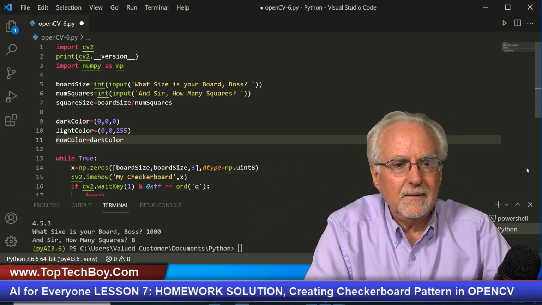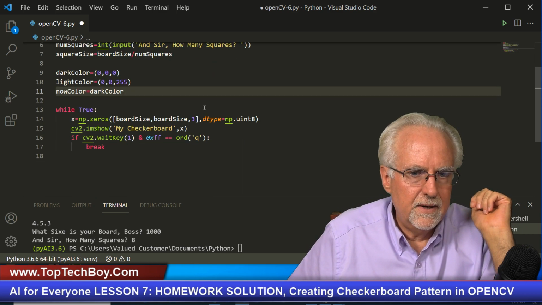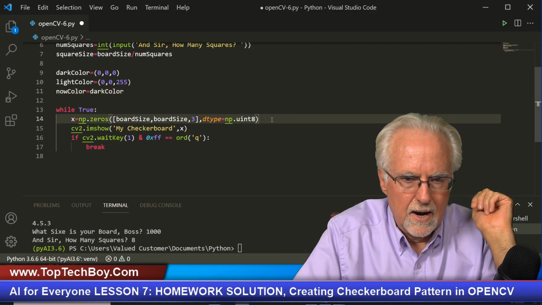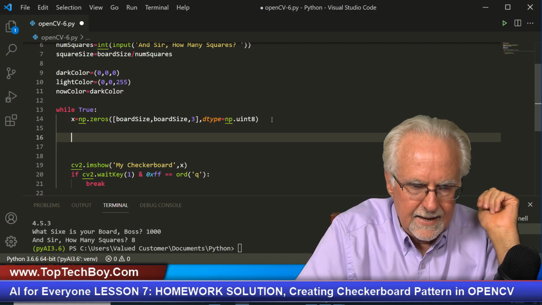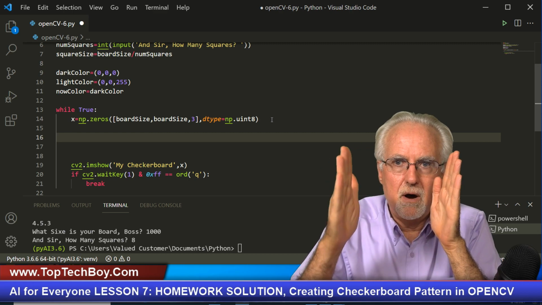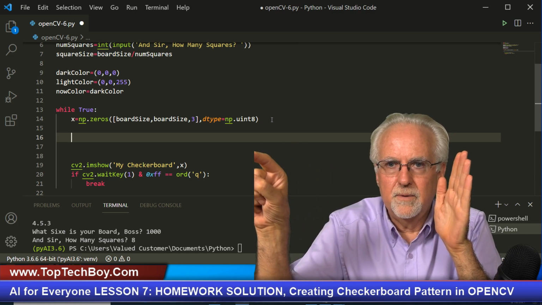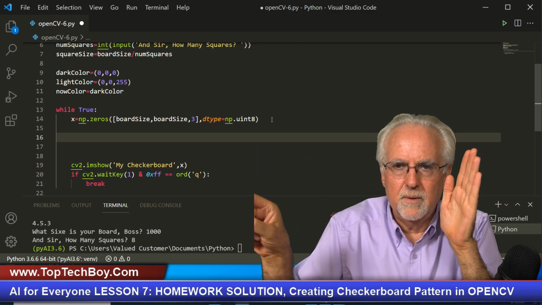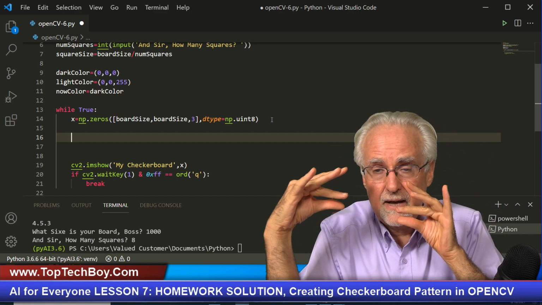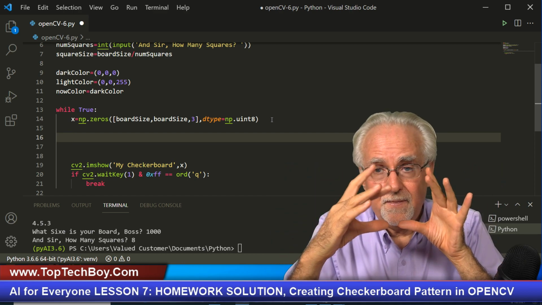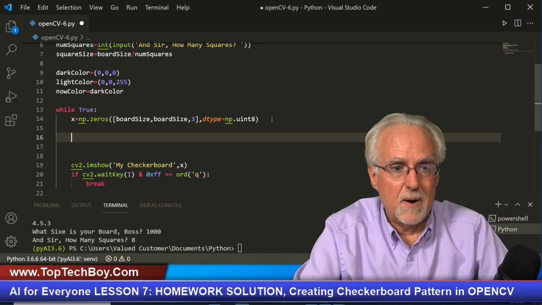All right. Now we are going to come back here in the while loop, and now we're going to build our for loops in here. All right, guys, I like to step across columns first. So go across the columns, then go to the next row. Go across the columns, go to the next row. So which for loop is on the inside? The inside for loop is going to be columns, and the outside for loop is going to be rows. So I'm going to step through rows.